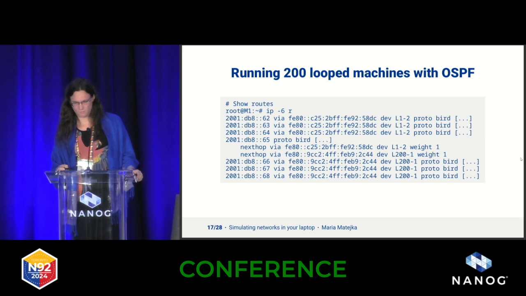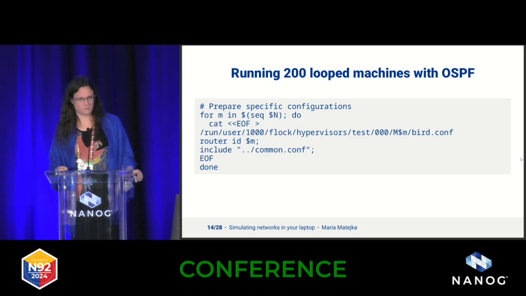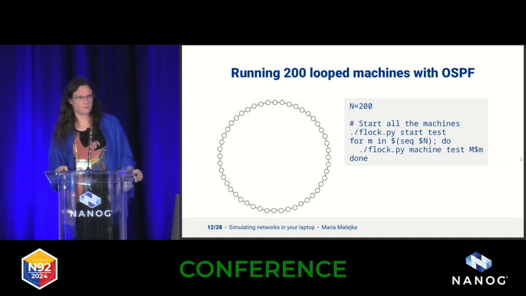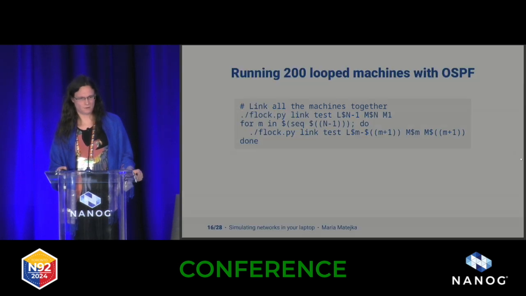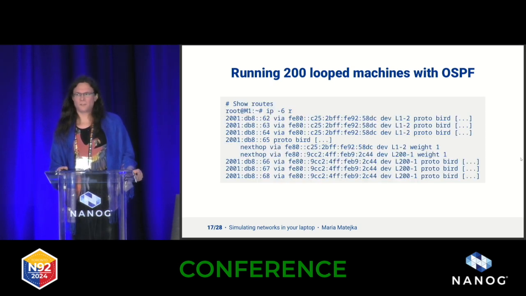So half is going one way, and the other half is going the other way of the circle. If we look at the circle once again, the number of machines is even, so there will be one machine on the other side, which will be reachable from both sides equally. So this is what happens. Yeah, and we are back here. And some of you probably now know what's going to happen with this.